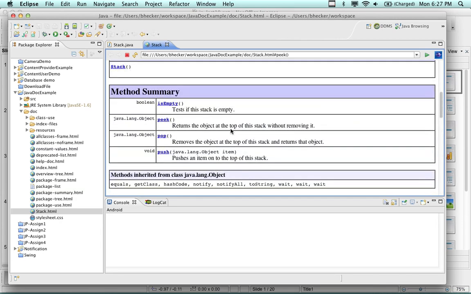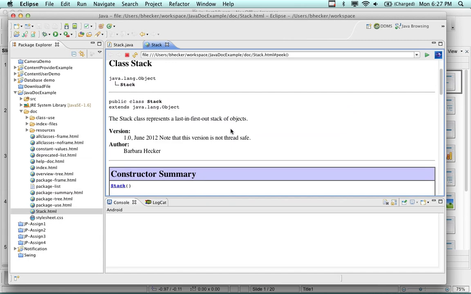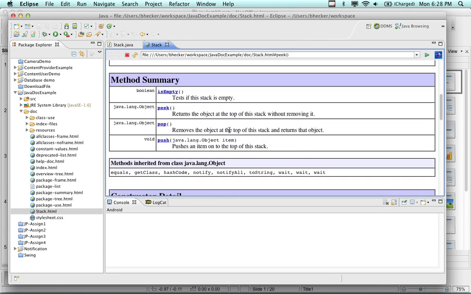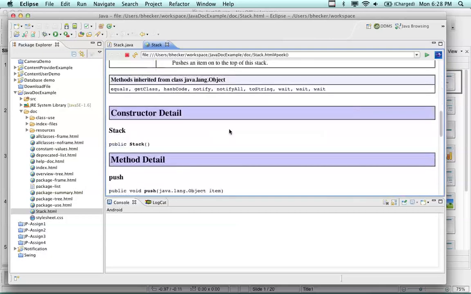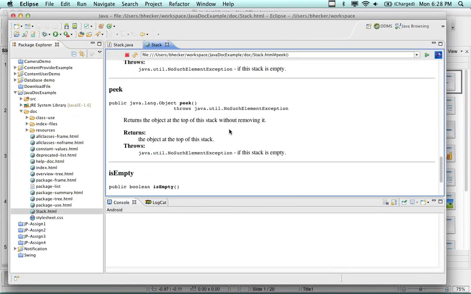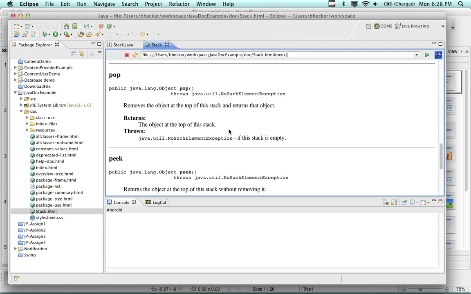Are your users really going to look at it? Probably not. Are other source code people going to look at it? Yeah. So 10 years from now, when you're no longer with the company, someone can come in there and go, what was that stat class? Oh, it was written by Barbara Harris. Oh, it was version number 1. Look at the pop method, the peek method, and learn all about your program, essentially whatever bits and pieces of information you left behind in the documentation.